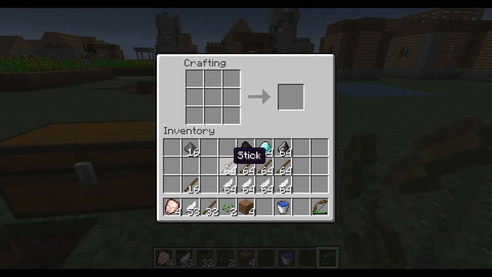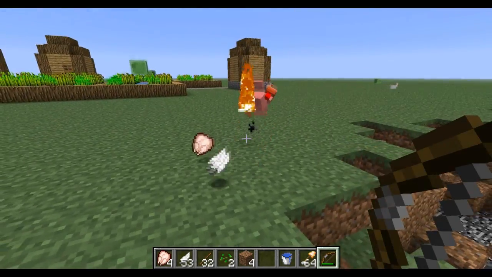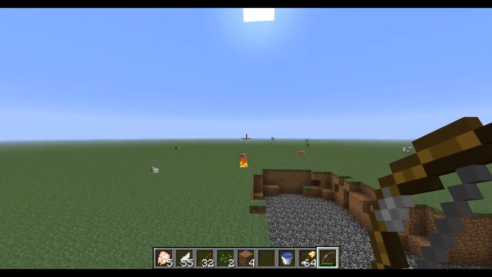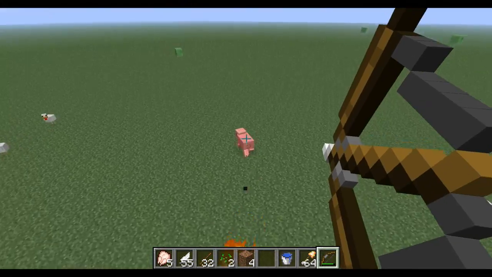Okay, so moving on to the next one, we have got coal. So we'll put our sticks in and our feathers, and we can make fire arrows. Now fire arrows are really cool. You fire it on a mob, it'll set them on fire straight away. We'll try and get, probably won't even hit that pig. So we'll just fly over there. But wherever you hit, it'll always set something on fire. As you can see, you can just do a trail of fire.